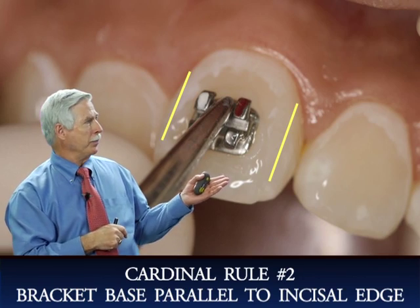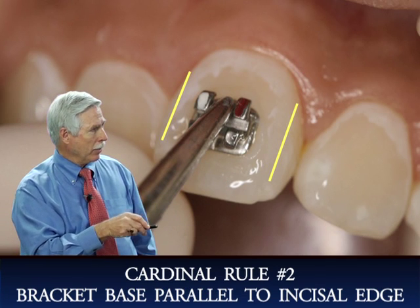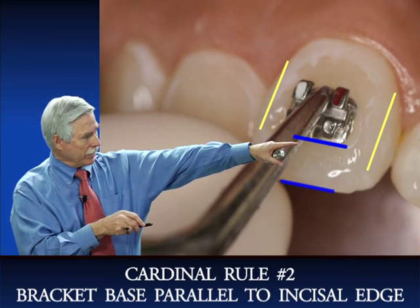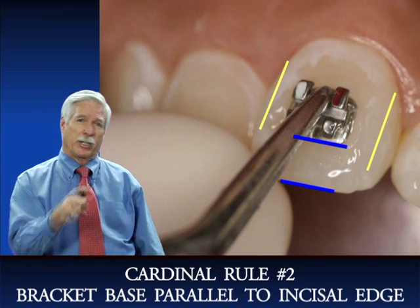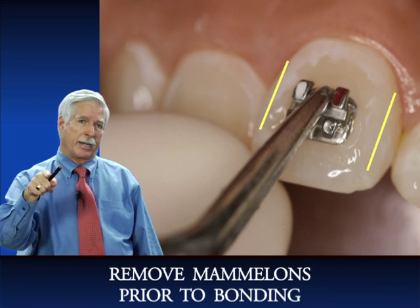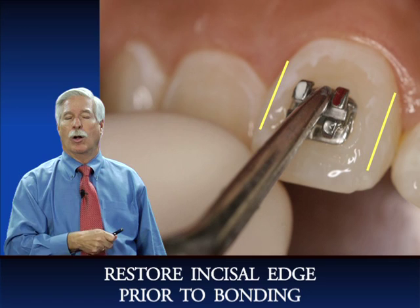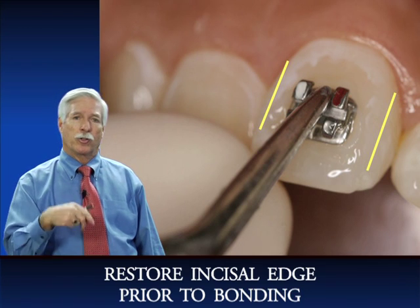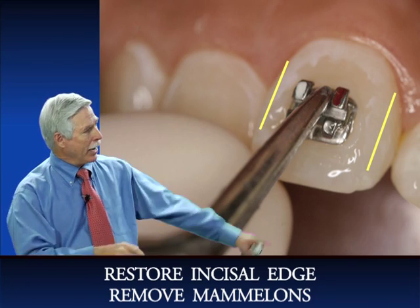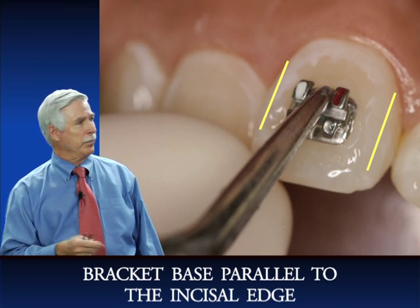The next cardinal rule is the base of the bracket must be parallel to the incisal edge. You can see the base of the bracket here is parallel to the incisal edge. Now, what if your incisal edge has mamelons? Well, you want to remove the mamelons. What if your incisal edge is cracked? Well, you should restore it first. So do your restorative work before you put the bracket on. Remove the mamelons and make sure the incisal edge is parallel to the base of the bracket. So that's cardinal rule number 2.